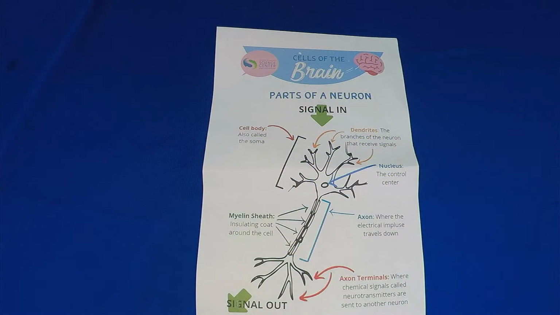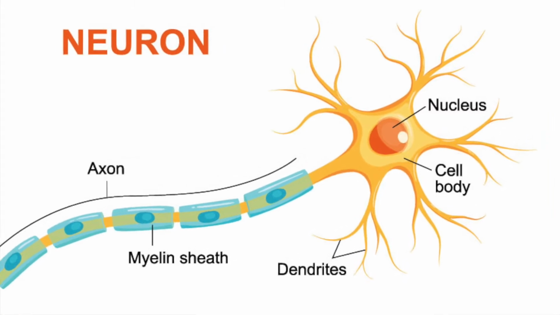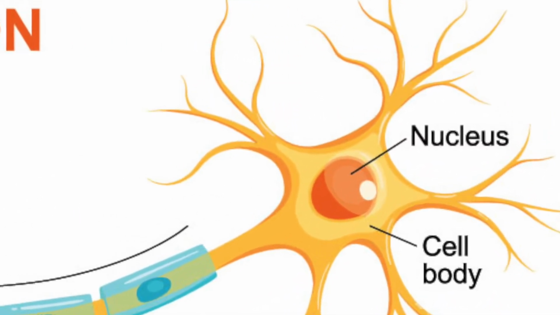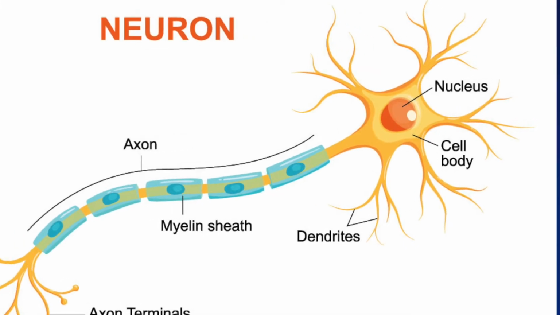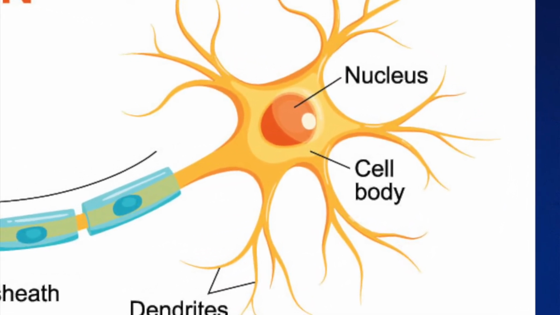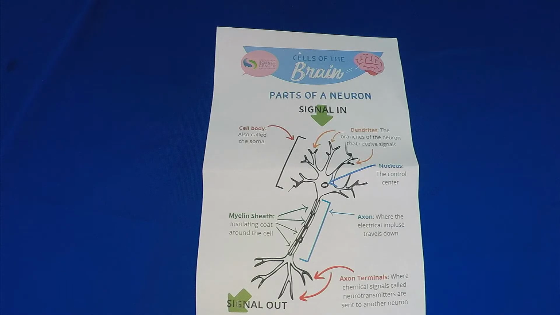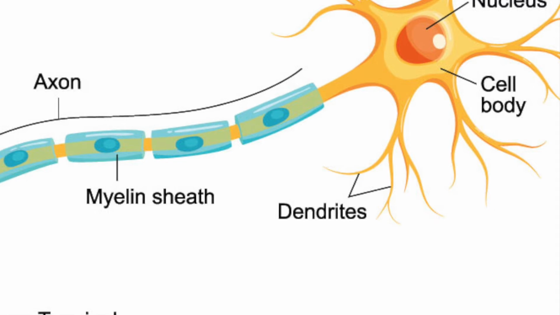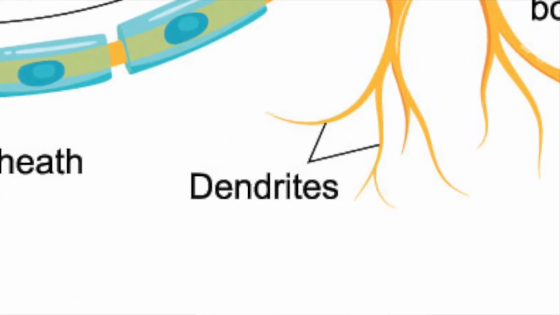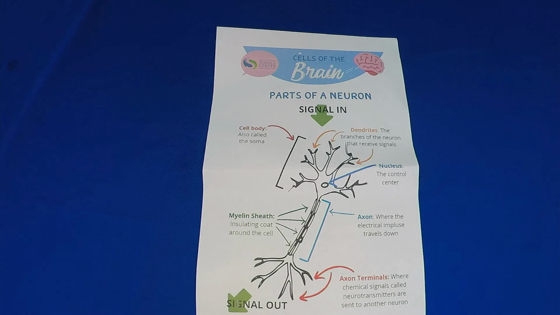Before we start making our very own neuron, let's go ahead and learn some of the parts of the neuron first. So we have the nucleus, and that is the control center of the neuron and contains the genetic recipes to make all the things a neuron needs to work. Next is the cell body, and the cell body surrounds all of the nucleus and organelles of a neuron. The last one is dendrites. Reaching outside of the cell body, there are branch structures called dendrites, which act as arms to receive signals for the neuron. So as you can see, these are one of the papers that you can get in your STEM kit to learn a little bit more about the different parts of the neuron.